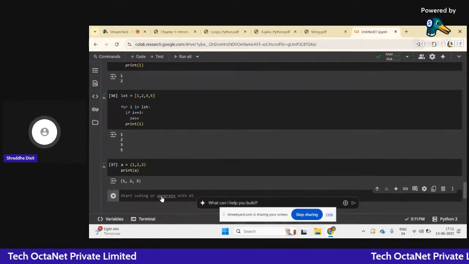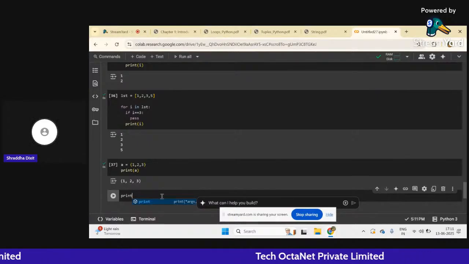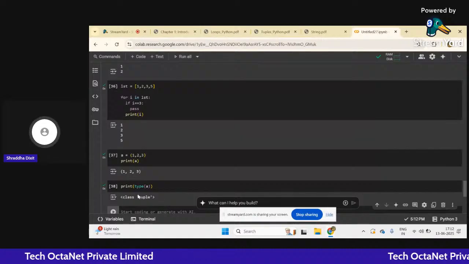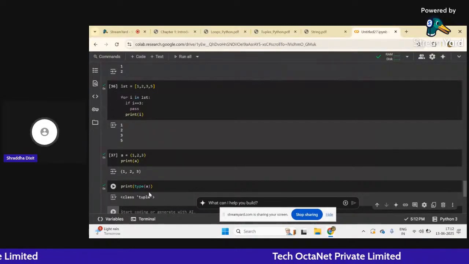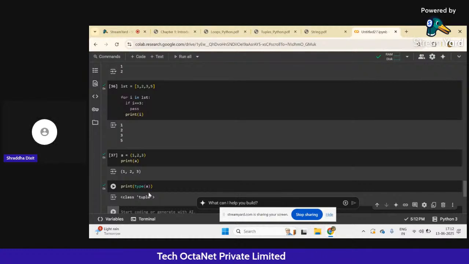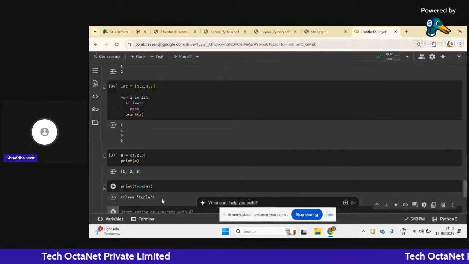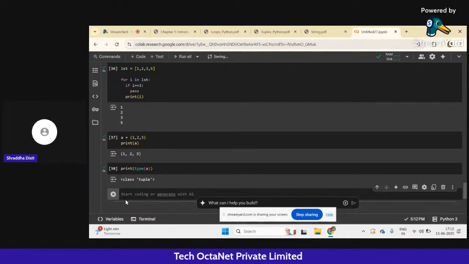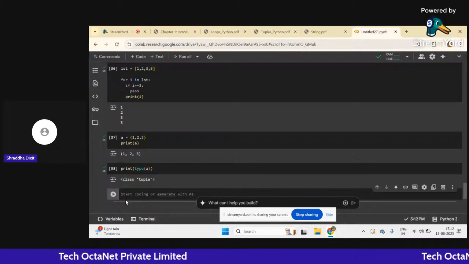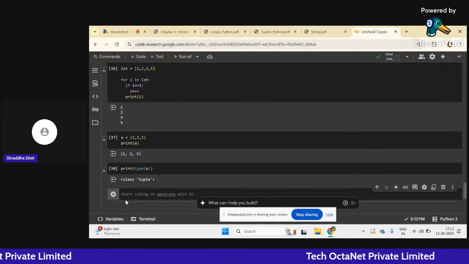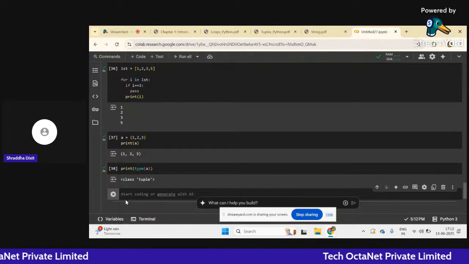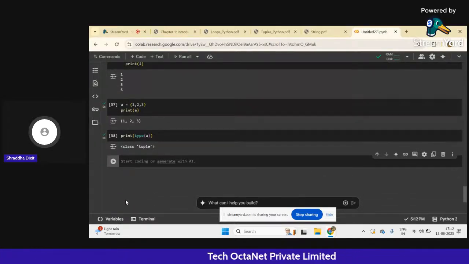Now, if I want to see what type of data type it is, we'll print the type of this. So A belongs to the class tuple, where A contains the values 1, 2, 3, and it is a tuple. You can see what data type it is using the type function. Now if I move on further, we'll see.